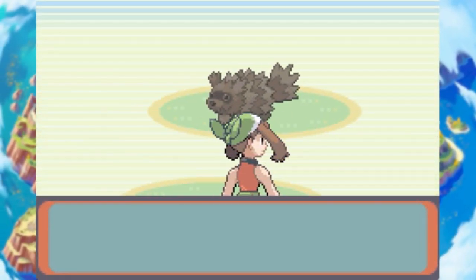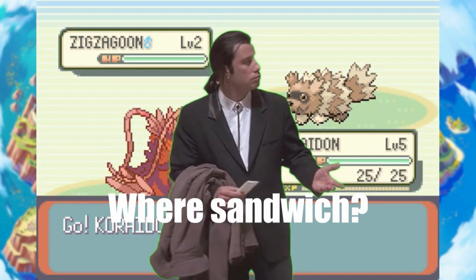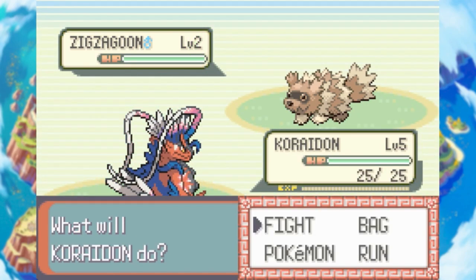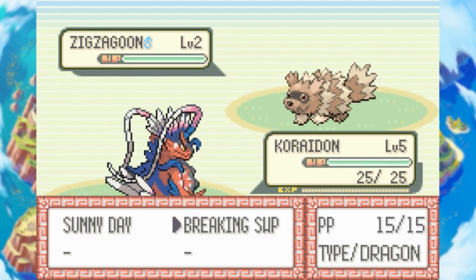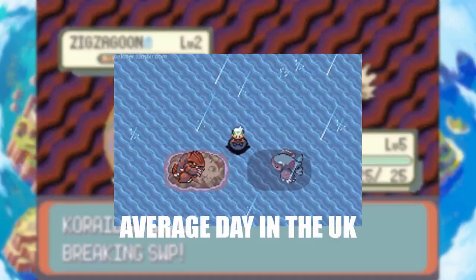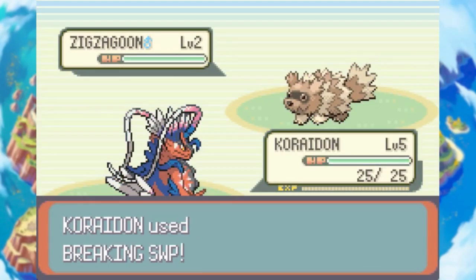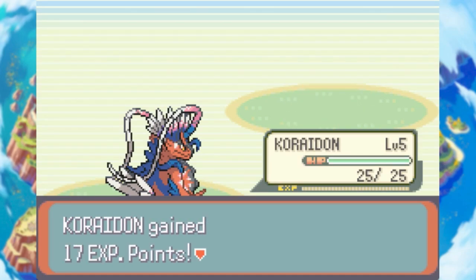Just casually, there's a Koraidon in Professor Birch's satchel, possibly looking for a tasty sandwich. We start off with Breaking Swipe, which lowers the foe's attack stat one stage, and Sunny Day to make the sun come out. I've no idea what the sun is, I'm from the UK. I had to give Koraidon the ability Pressure due to limitations in coding, but it was a legendary, so it will probably have that anyway in this gen.